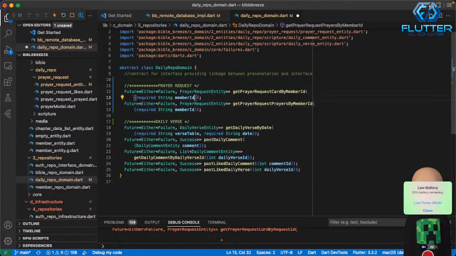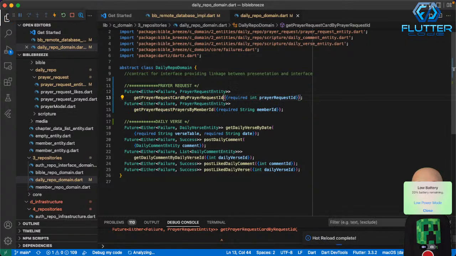And it's going to have a member ID. And remember this, we turned it to integer prayer request ID card by prayer request ID. All right.